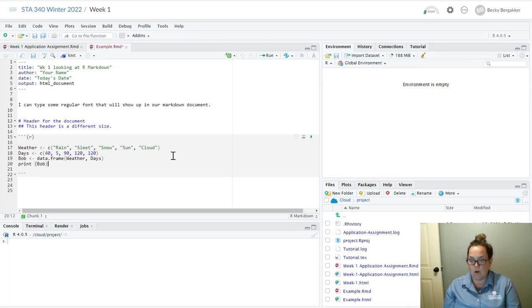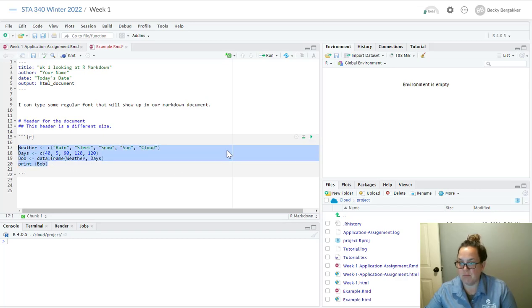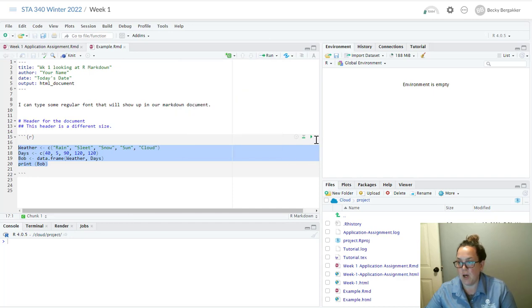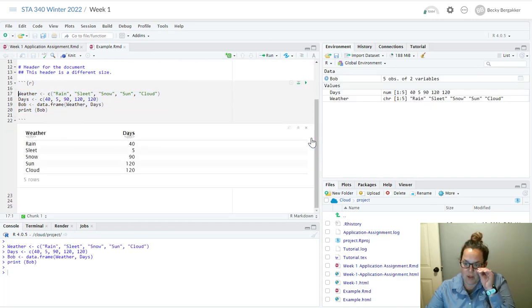All right, so over here you see Run this chunk. I could highlight it and have it run specific things. I can also go up here, and if I have multiple chunks, I can tell it to run multiple chunks. There are also some shortcut keys for being able to run it. I'm just going to run that whole thing.